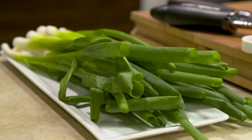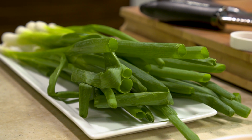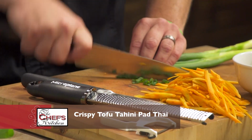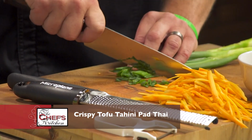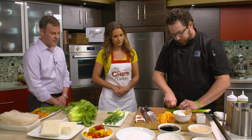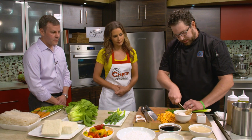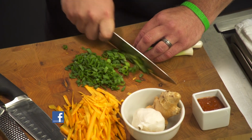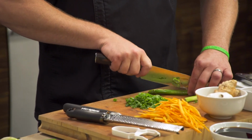I also have some scallions here. We like to use all parts of the scallions. A lot of people just use the top green part, which is great. We use that for lots of garnish and everything. But the bottom part of the scallion is a great onion. There's lots of flavor in there. We like to serve them in a 1.5-inch baton, and it adds a whole level of flavor and bite to the plate that you don't get. Most people will just toss that away, and it's actually a waste.